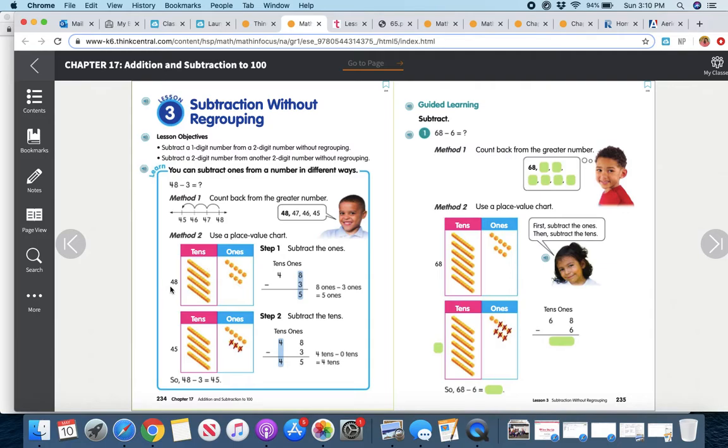Okay, so here we have 48, 4 10s, 8 ones, and then taking away 3 ones, so crossing them out. So they have the place value chart and the subtraction written vertically. So 48 minus 3, making sure to line up the 10s and 1s properly. So we always start with the 1s. So 8 minus 3 is 5. Here, same thing. 8, cross out 3, we're left with 5 1s. Now the second step, subtracting the 10s. Since we're not taking away any 10s, we have 4 10s, take away nothing, we still have 4 10s. Okay, so we're left with 45.